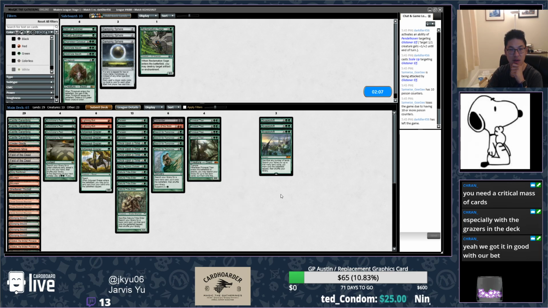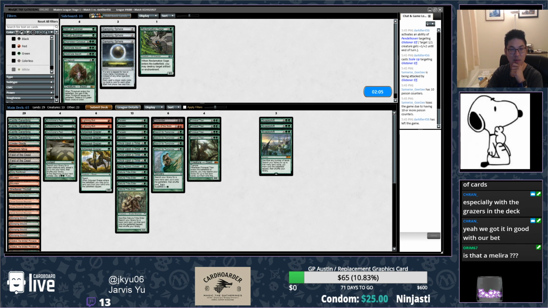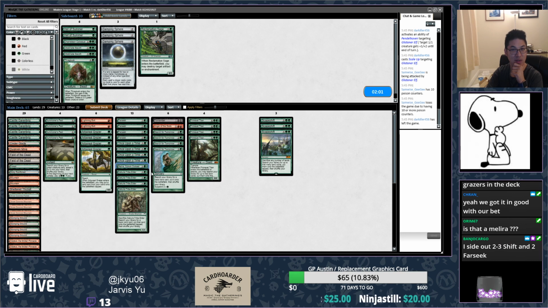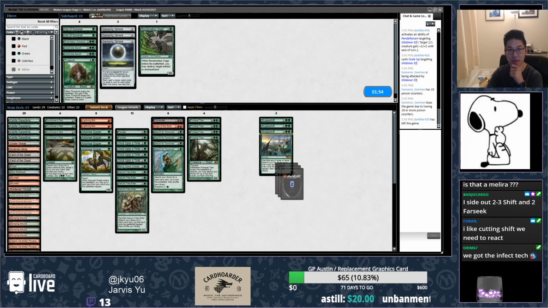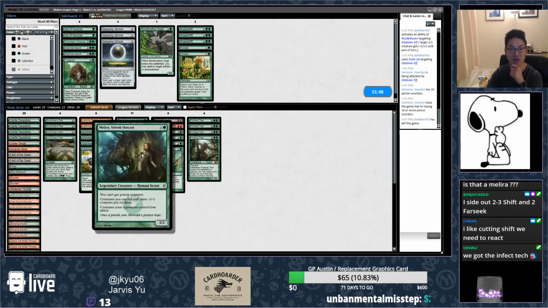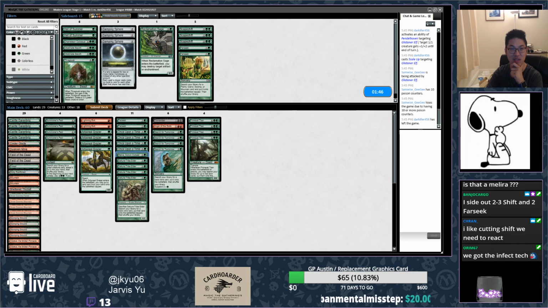I think if I were... Yes, it's a Melira. 2 to 3 Scapeshift and 2 Farseek. I like that. Yeah. I think Jacob had Infect in mind when putting Melira in the sideboard, obviously. You don't do this unless you have specifically Infect in mind.